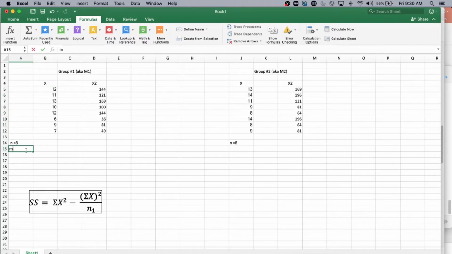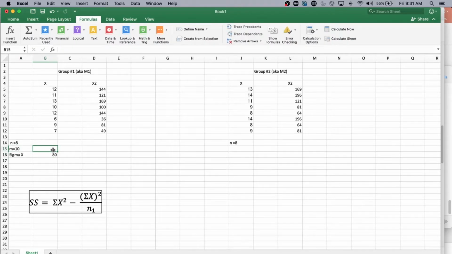Mean of 10, which means these must add up to 80, because there's 8 scores divided by, that's right, so 80. So the mean, so sigma x, this term here, sigma x, and I don't have a really nice way to quickly write it, so I will just put sigma x. So what is sigma x? It's 80.